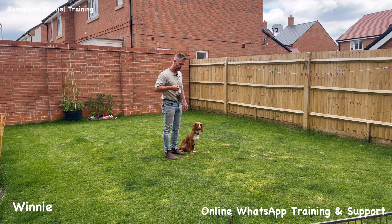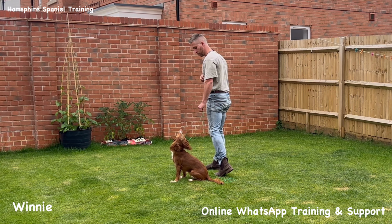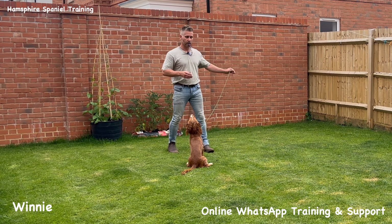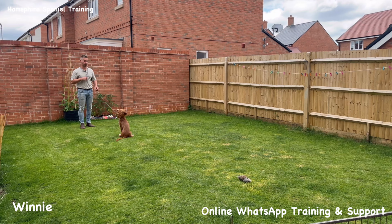We'll do it on the other side. Sit. Heel. So she's not straight, so I want to straighten her up. Sit. Good girl. So again, straight line, dummy, dog, me. And then I take the step to either the left or the right hand side, depending on which side I want to set on. So I'm going to use my right hand this time. A stop whistle has to come before that though.